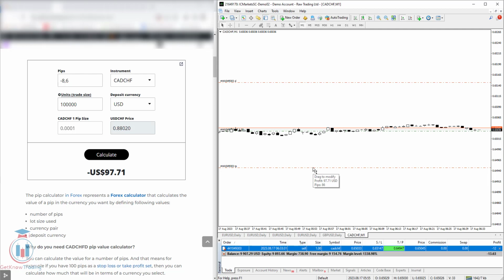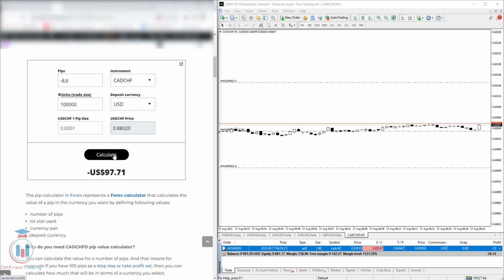Which means you can use this Pip value calculator to calculate how much profit or loss you would make on a trade based on the number of pips. So before opening an order, you can predict what would be the take profit and stop loss, what will be the price, calculate the price difference, which means the number of pips, put them here and click calculate, and you will get that in the deposit currency of your trading account. This way you can calculate how much money you could make or lose on this trade. If it is okay with your risk management, you simply continue. If not, you make another calculation.